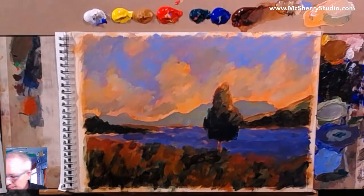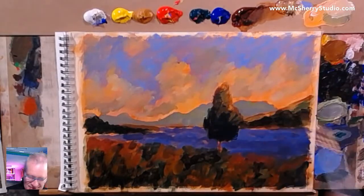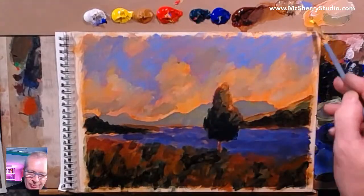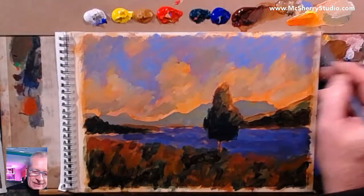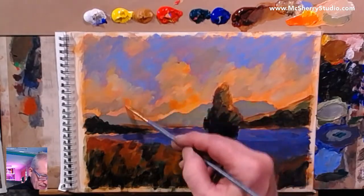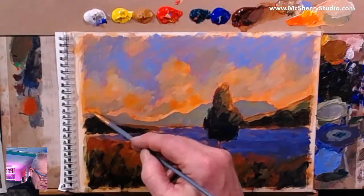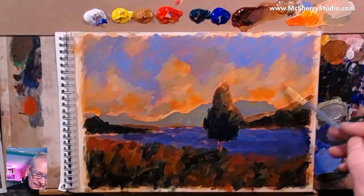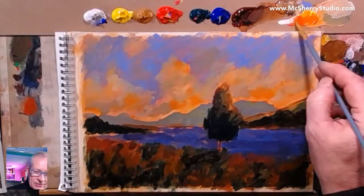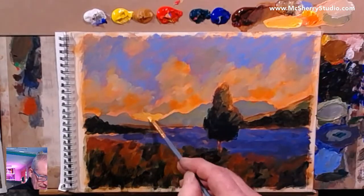I think I actually might have to change my brush a little bit to a slightly smaller one. See if this one works. The last time I was doing this, my head kept going into shots, so I hope it's not happening this time. I would like to do a brighter horizon. Oh gosh, no, that's too much. Fiery sky. Shepherd's delight. Let's get some white, more yellow. Oh, don't forget the extender.